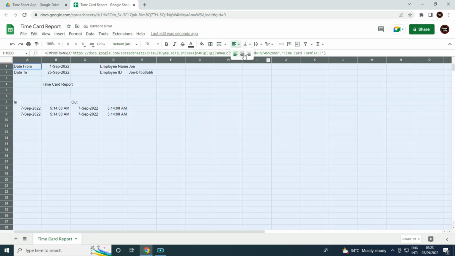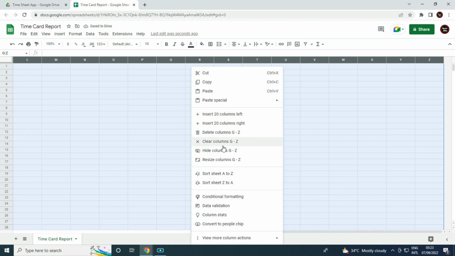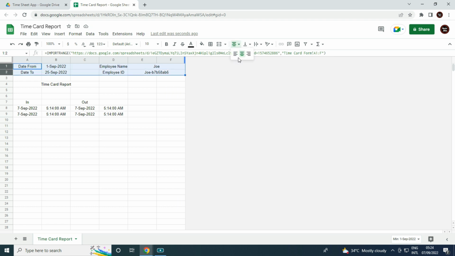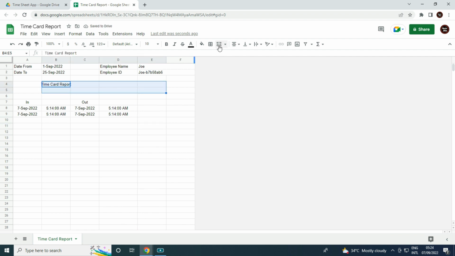First thing, I'm going to keep it like that. Then I'm going to remove the extra columns. Basically, we're going to arrange this accordingly. You can put some colors also and keep it bold.